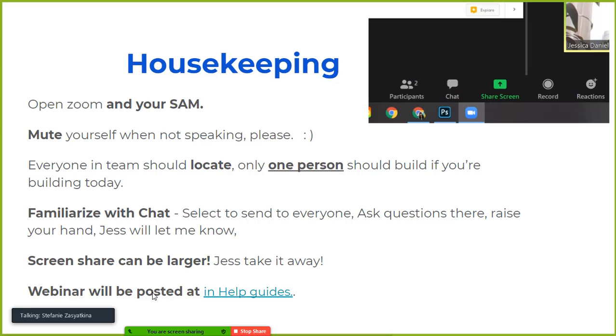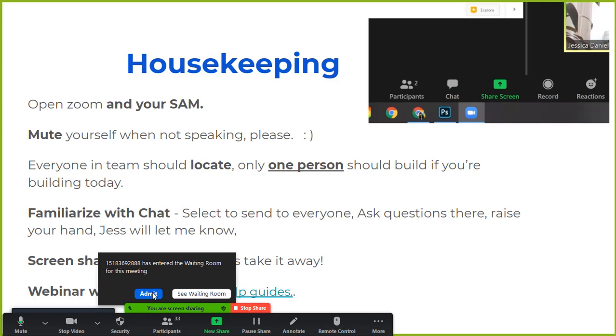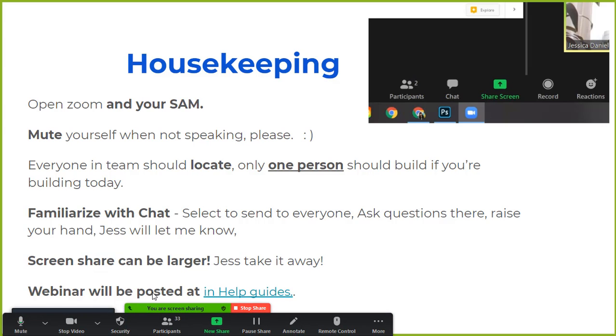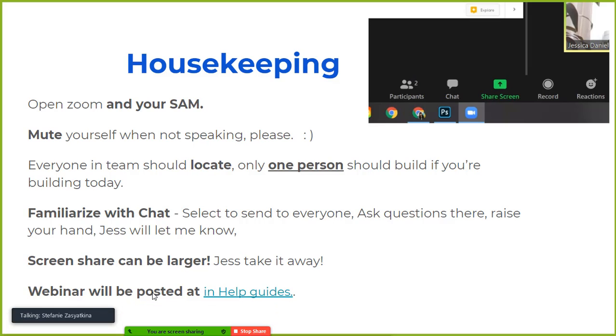You want one. Next thing with Zoom is to familiarize yourself with the chat, at the bottom of the middle of the screen there. Thanks, Jess. We want you to send your chat message to everyone if possible, instead of just sending direct to me, because Jess is going to be my backup in helping me answer some of those questions and make sure that we're getting to everybody.